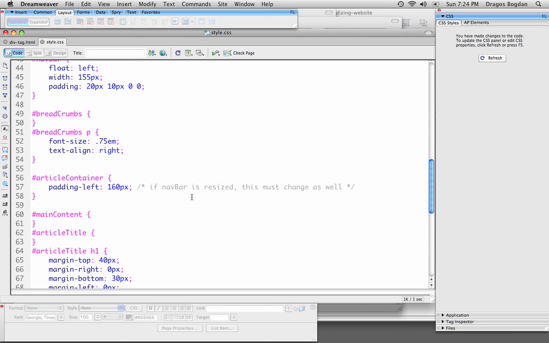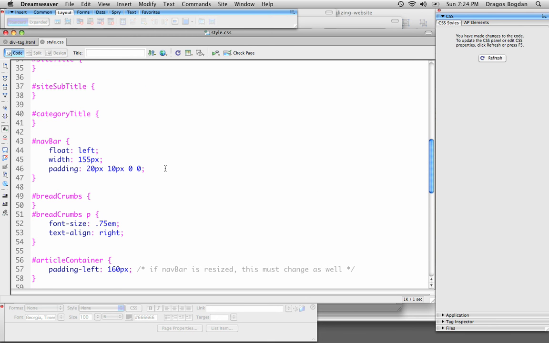And up over at navbar, I'll put the same kind of note. I know they're really close to each other now in distance, but if I start putting more selectors in the middle, it may get hairy. So I'm just going to put: if width is changed, must change padding left on article container.